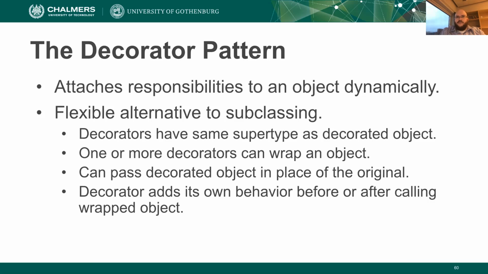Decorators can add their own behavior before or after invoking the behavior of the object they're wrapped around to perform a job. Right, so this lets us take code that's working, that's functional, that's just fine, and we want to leave it be, and extend it by building a class that wraps around existing functionality, adding on top of what's already been done with either new methods or new twists on methods that get called. So they'll invoke a method, perform its task, and then add things on top of that. Right? We can get functionality from the wrapped objects and perform any additional work that needs done without touching the code of the wrapped object.